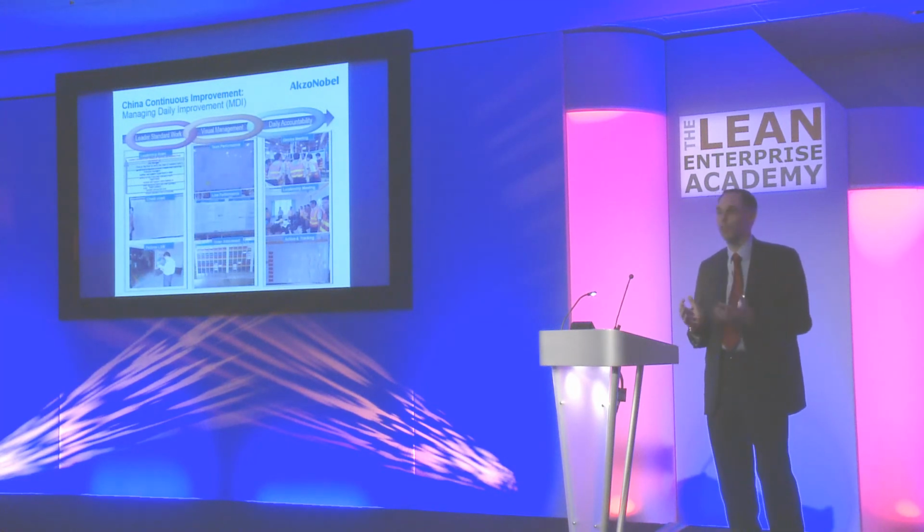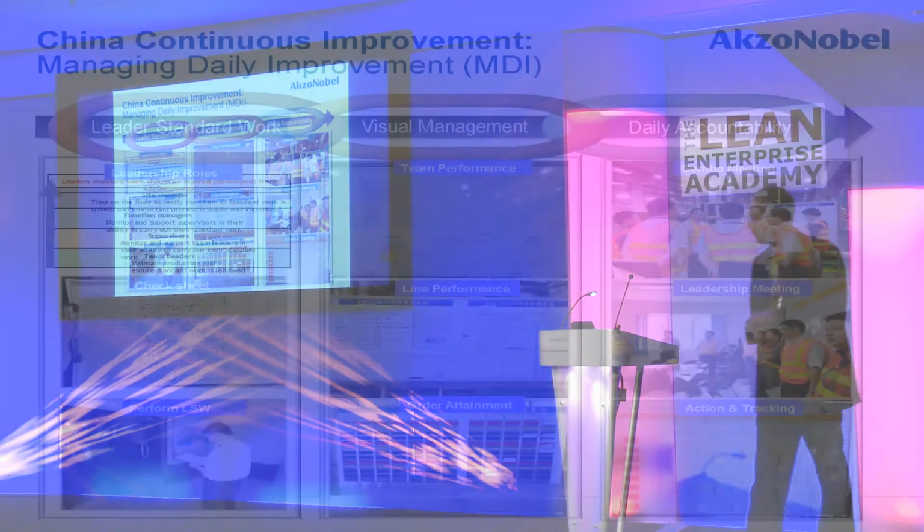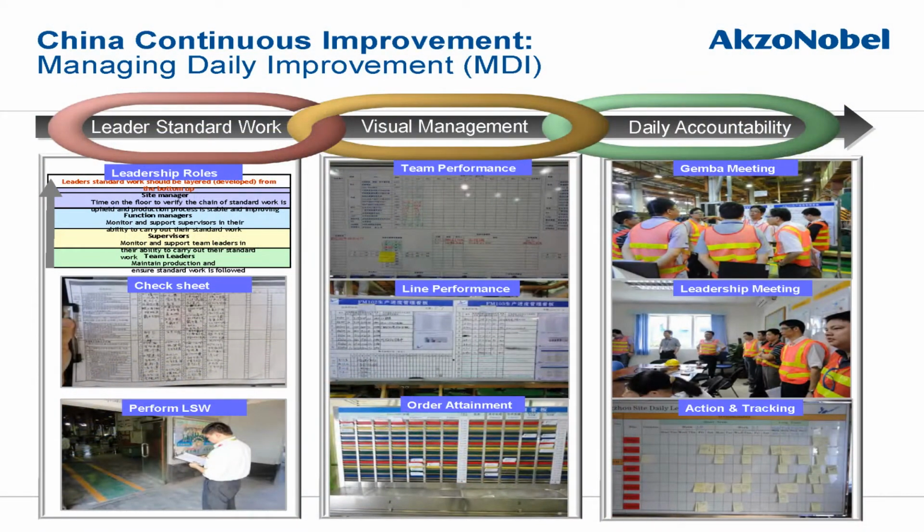And they actually hold each other accountable. So they show respect for one another as a management team, as a workforce, by actually following up with one another and checking each other to make sure they have followed up on their leader standard work, that it is publicly accountable, that it is visual to everybody. And the visual management extends through the team performance. So a lot of team performance boards around the factory. The individual line performance was people recording daily what they're achieving. And then the actual where are they with the order. So sort of heijunka type box understanding.